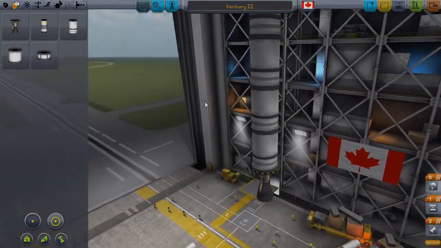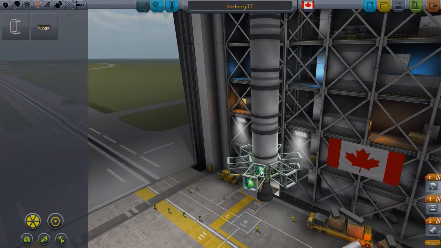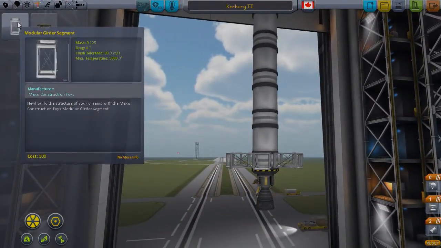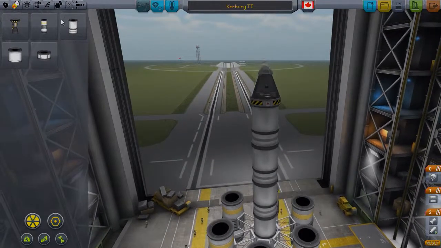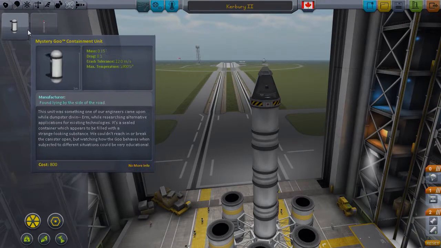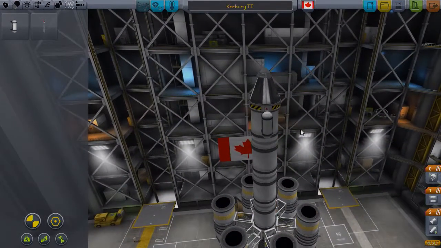Now, that by itself is probably not a good idea. I'm not sure if it'll be able to support anything. So I'm going to add, can we do this in six? Yeah, I'm going to add, there we go. I'm going to add some, what are they called? Girder segments. There we go. And fuel boosters. So now we'll hopefully get a little bit of a kick when we start off here. And what else we got? Oh, goo cans. I'm only going to put two on here because honestly, I don't really think we're gonna go that far.